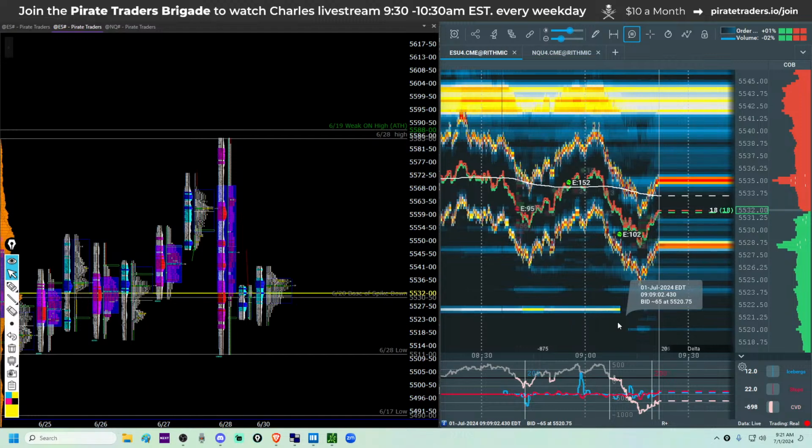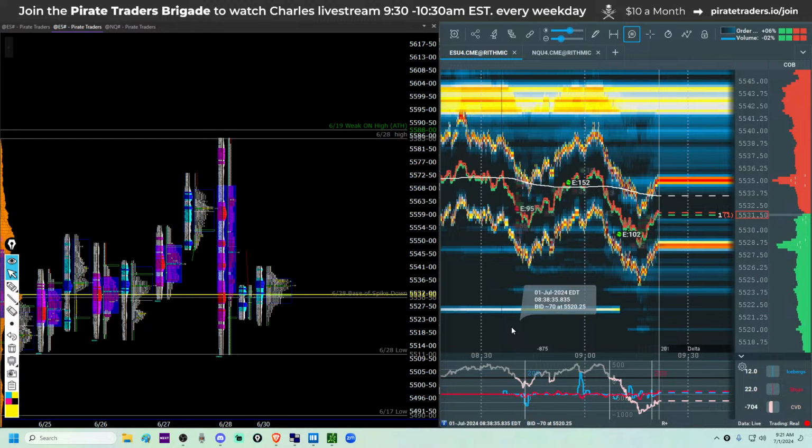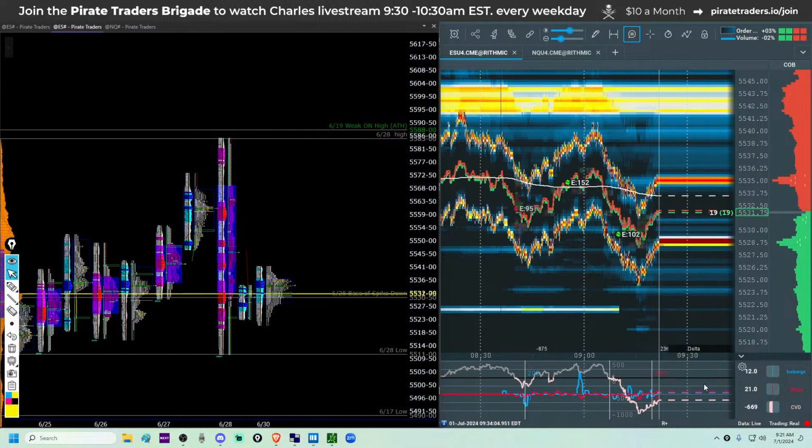Now, you can't really ever tell exactly what the computers are doing, but you can tell when they're changing their minds. When they've been doing one thing and suddenly they start doing another, or if you can kind of figure out what they're doing over time, that's what I use the order flow for, to see how those orders change second by second throughout the day.